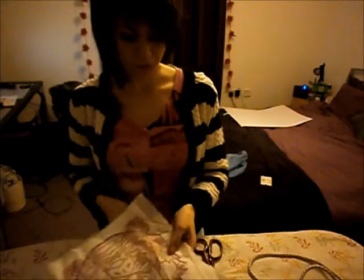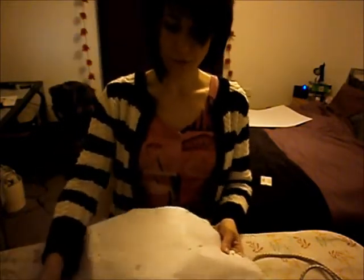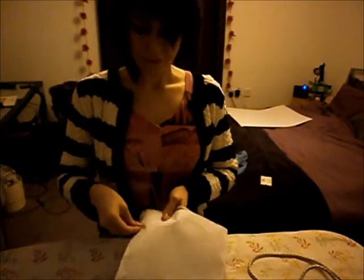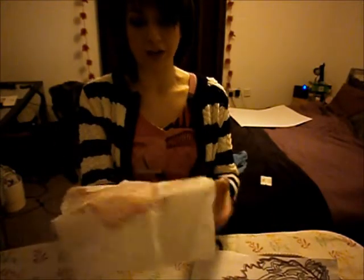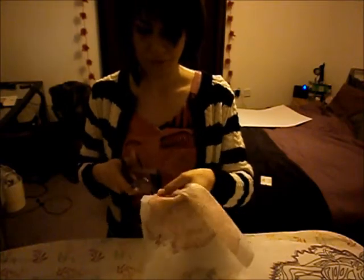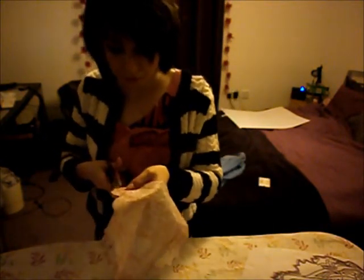So you then want to unpin it from the paper, like so. And then you just want to cut it out around the edge. And then once that's cut out, you need to turn your sweatshirt inside out. Make sure it's at the front and on the wrong side, and that's where you want to iron on your interfacing.